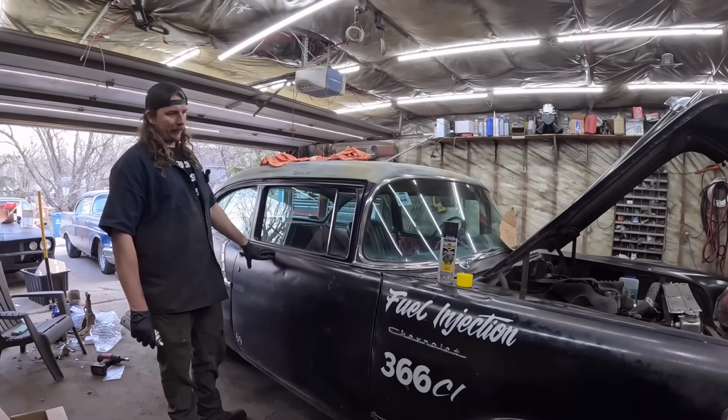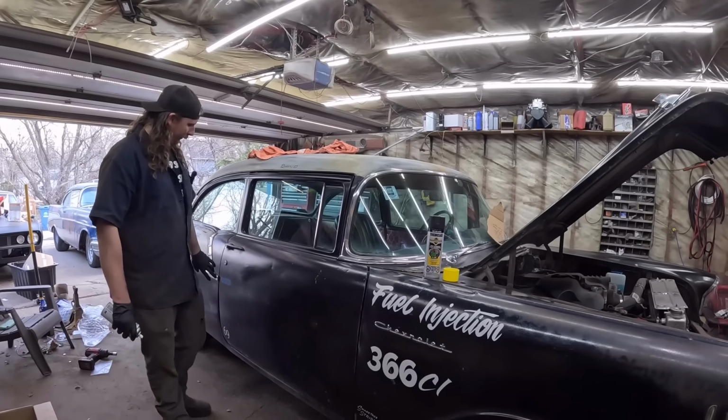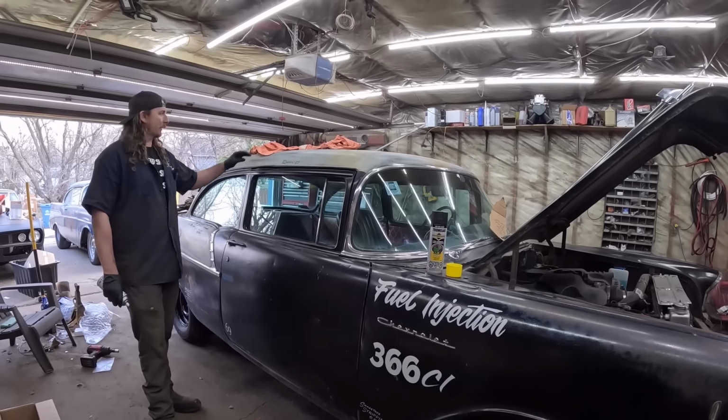I'm going to paint the doors black too. So I brought some semi-gloss black because it was blue. So we'll give it a scuff and shoot that today as well.